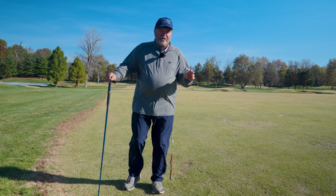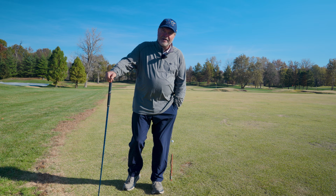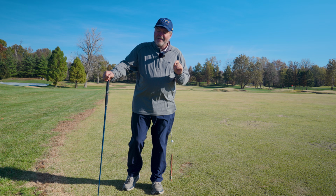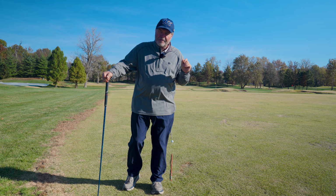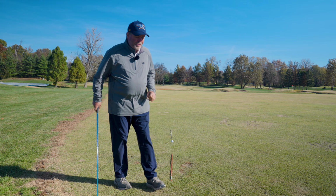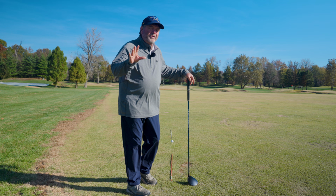The reason it's difficult, unless you're Bryson DeChambeau, you have 14 clubs in your bag, and they all have different lie angles, and they're all different lengths. So therefore, the distance away from the ball is different with every single club in your bag. And I think most players hit poor shots from being a poor distance away from the ball, and then they blame their golf swing on the poor shot, and they don't realize that it was probably just a simple setup mistake. The way to learn to be the correct distance away from the ball is to learn to use the club itself to determine that.